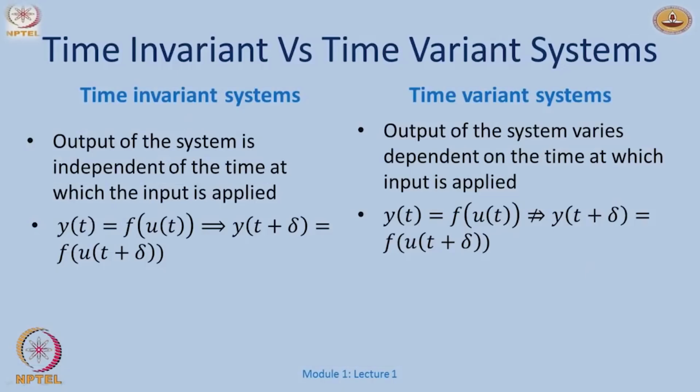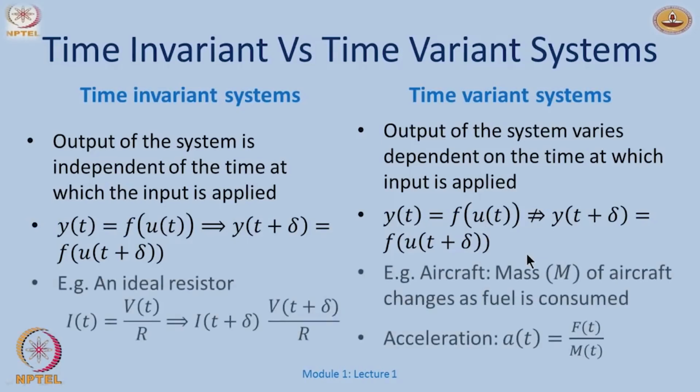Okay. Now, what do the time varying systems do? Well, the output of the system depends on the time at which the input is applied. If I apply U, I get a certain response Y, and if I do the same experiment after a while, the response might change. Okay, how does the response change? What does it mean? It means, take an example of the mass of an aircraft. As the aircraft moves, it keeps burning on fuel and its mass inherently reduces. So, the mass at takeoff would be different than the mass at landing, which means the parameters of the system are actually varying.